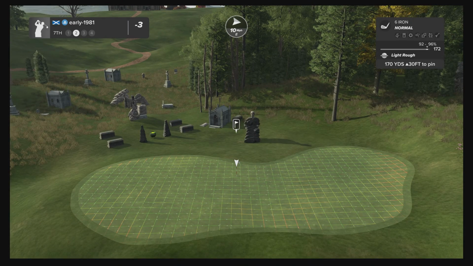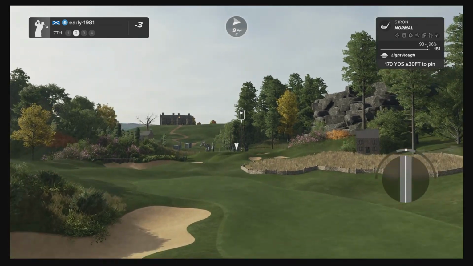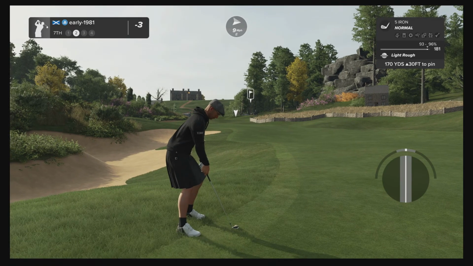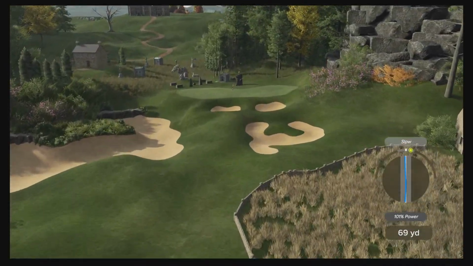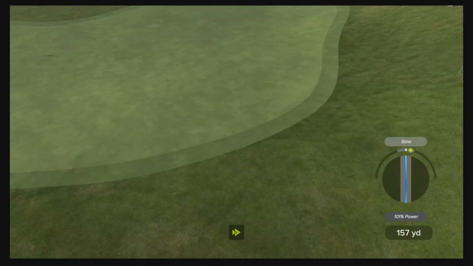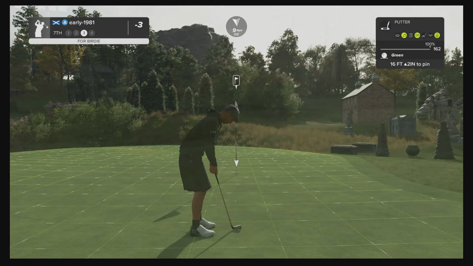Despite a good tee shot, we're just unlucky to miss the fairway there. It's light rough. This is a long course. That looks like death at the back of the green. The Grim Reaper from Bill and Ted's Excellent Adventure. I'm not sure if it is or if it's just a skeleton tombstone.